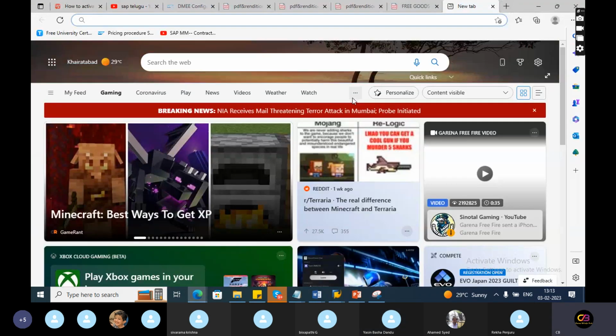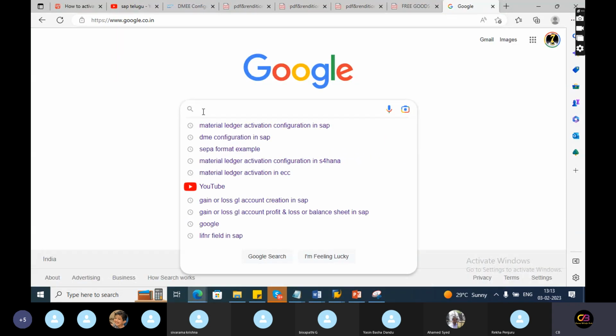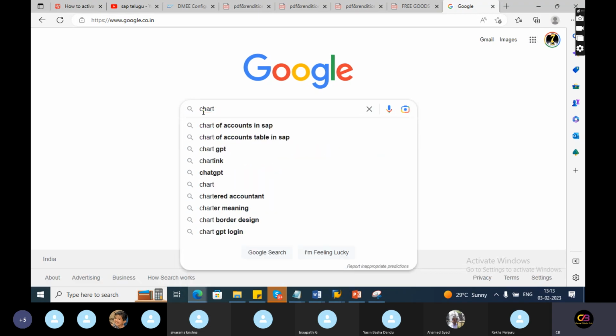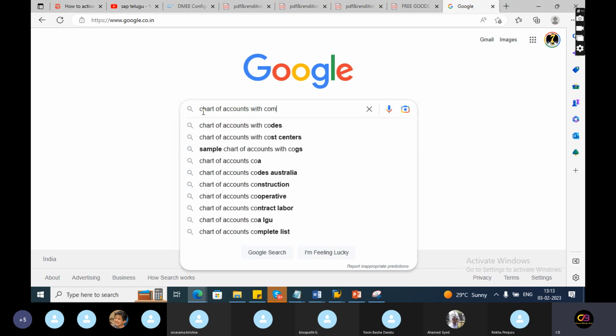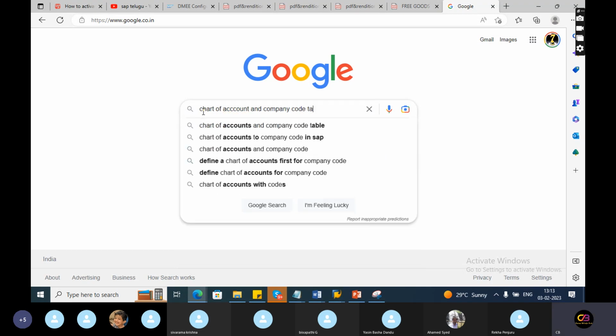we also see these details at table level: chart of account with company code, assignment of chart of account and company code tables.